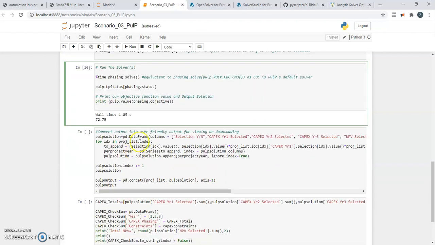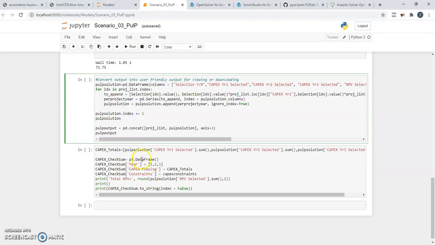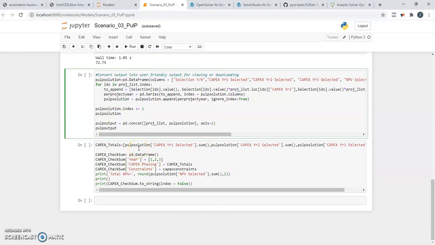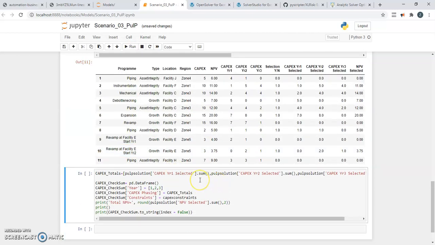Now we're going to have to do a bit of a cleanup because the data is sitting in the background. So the rest of this code, I won't try and explain too much, but basically it's taking all the stuff from the PuLP model and spitting it back out into a data frame so that it's easy to see.